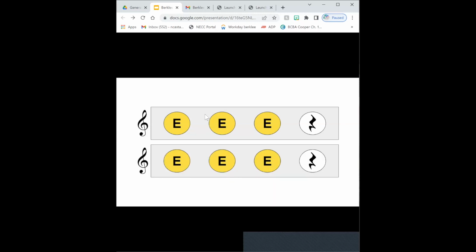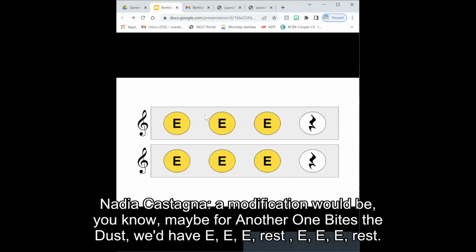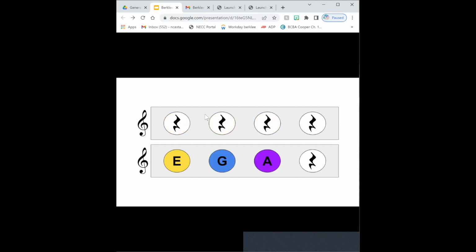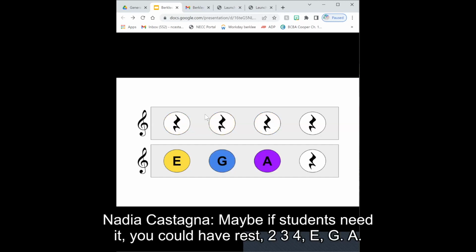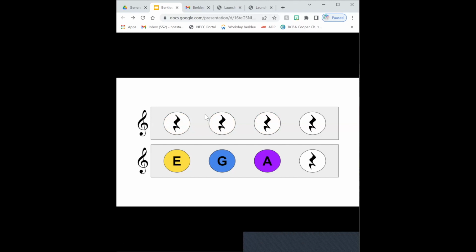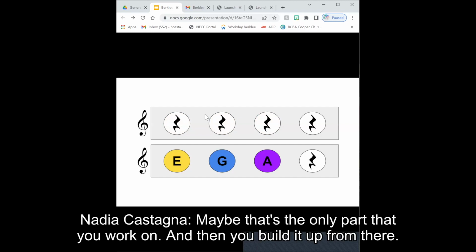So a modification would be, maybe for Another One Bites the Dust, we'd have E, E, E, rest, E, E, E, rest. Maybe if students need it, you could have rest 2, 3, 4, E, G, A. Maybe that's the only part that you work on.